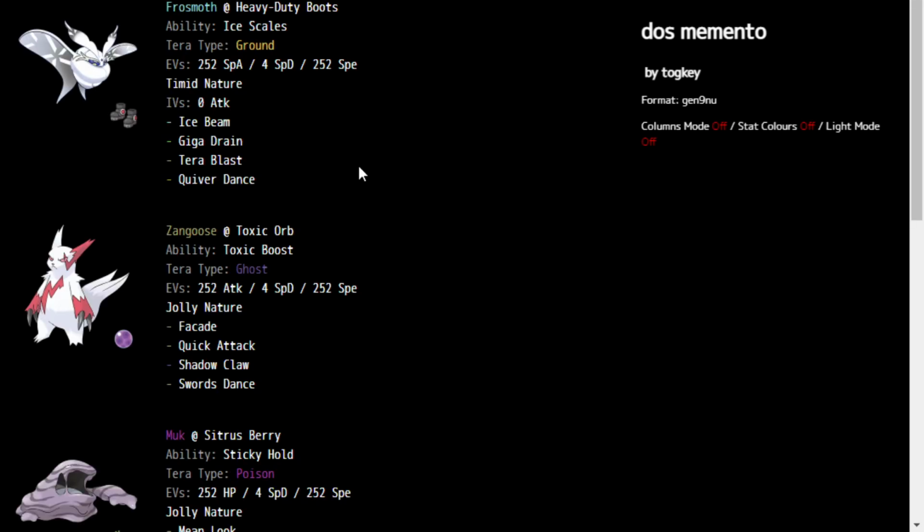Another team I want to recommend too is this fun Hyper Offense. I think Hyper Offense is always a really good way to get into a tier, because it's easy to get a lot of games with, and a lot of games quick with. Because Hyper Offense's whole point is, okay, I'm going to try to overload your team as quickly as I can, and I'm just going to beat you before you can beat me.